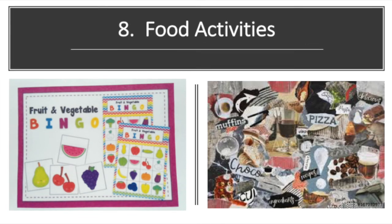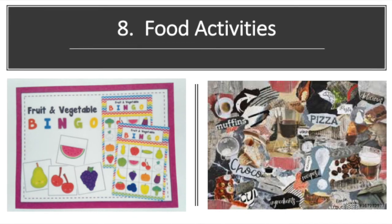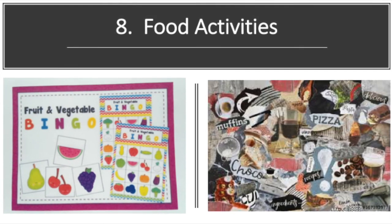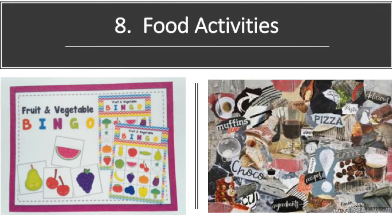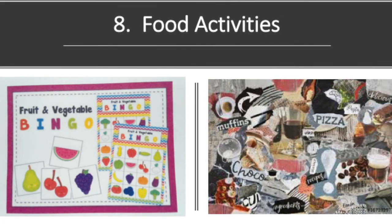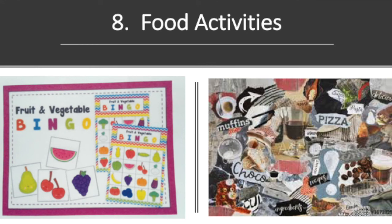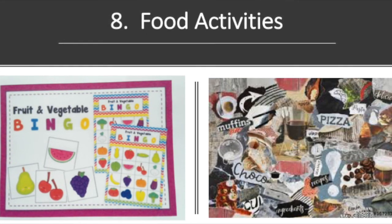One of the things I love is a day-long or a week-long game of fruit and vegetable bingo, where you get a bingo card. You can get them online, and they can cross off every fruit and vegetable that they've consumed. They're obviously going for bingo, and that is going to promote variety, which is great. You can also do fruit and vegetable bingo as a color bingo, so that if they eat their colors, they make bingo. And here again, you're promoting variety because they want to cross off as many boxes as possible. You can give a prize for the first person who gets to bingo, et cetera, and it's a great residence-based game.